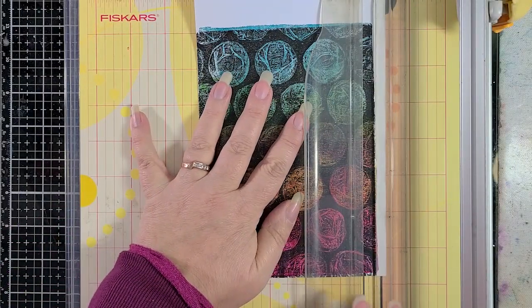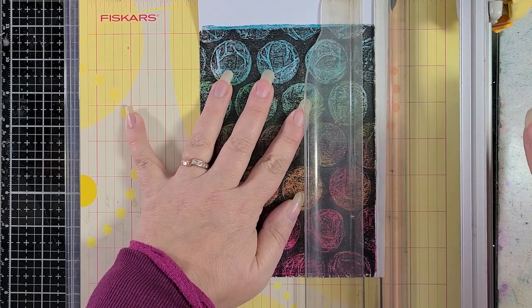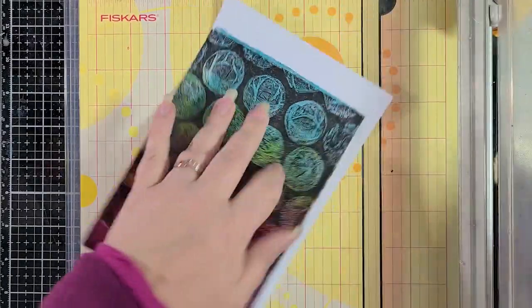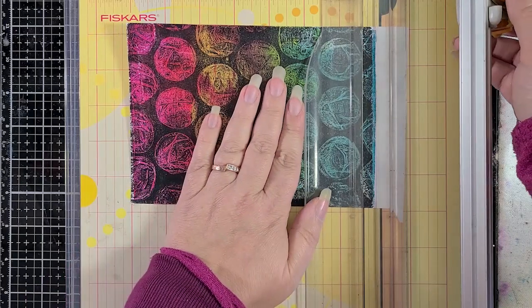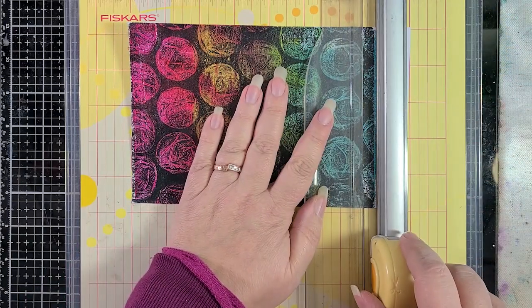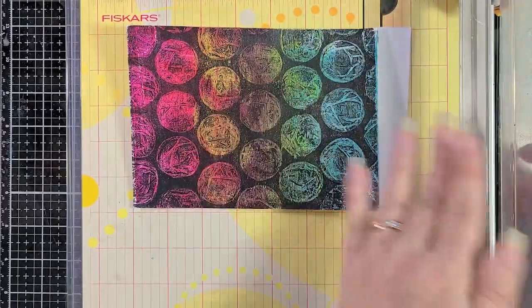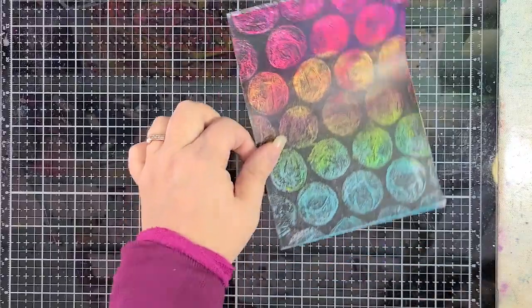I'm just going to do the last two sides, making sure it's pretty straight, and then we'll do the last side. Good. Okay, now we're going to get this out of the way.